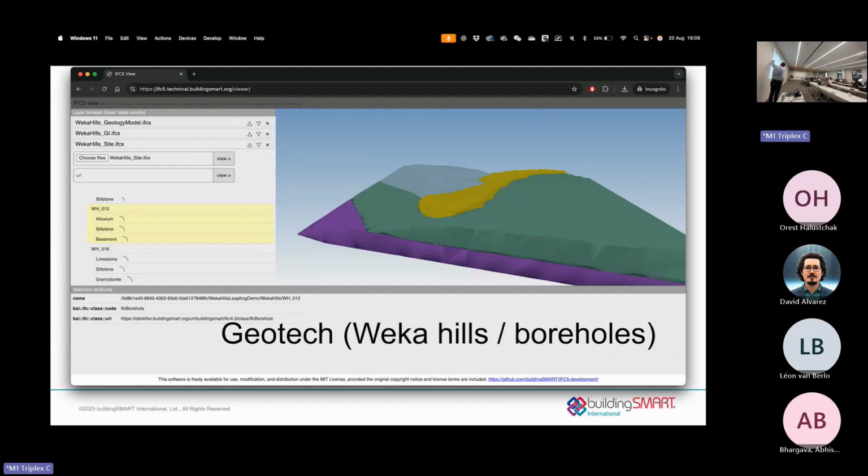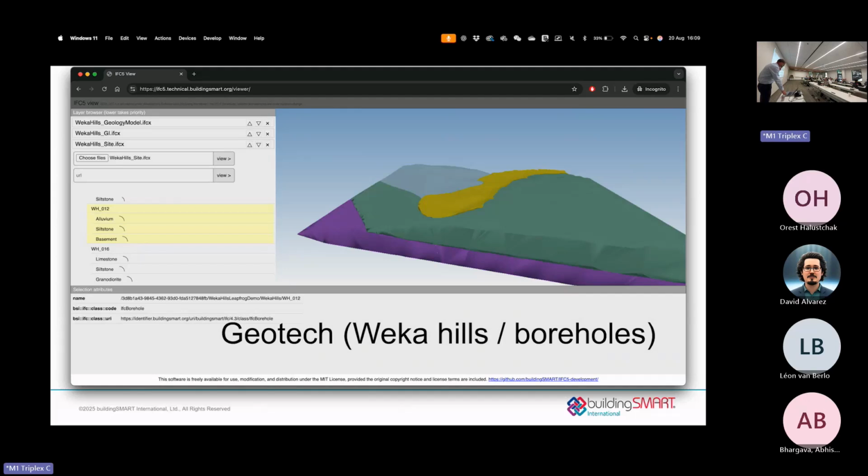So this is the borehole, and then here these are siltstone, basement and alluvium. Sorry, not a geoengineer. And so this is a really good example of how to do boreholes or geological models with IFC5.